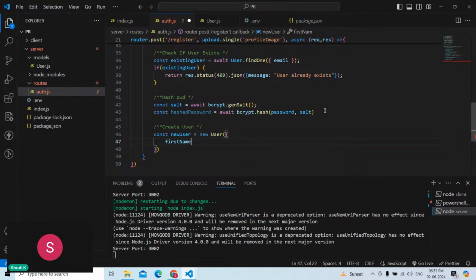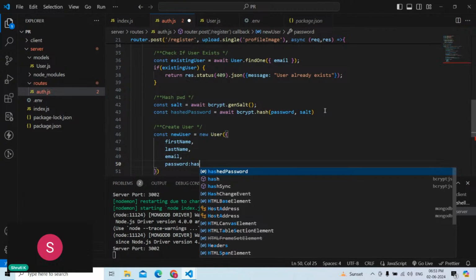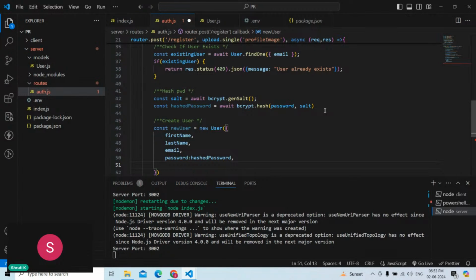First name, last name, we have email, we have password, right? Password now would be mapped with hashed password. Also, there is a profile image part we have mentioned.